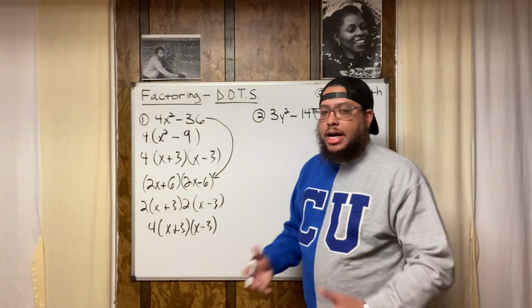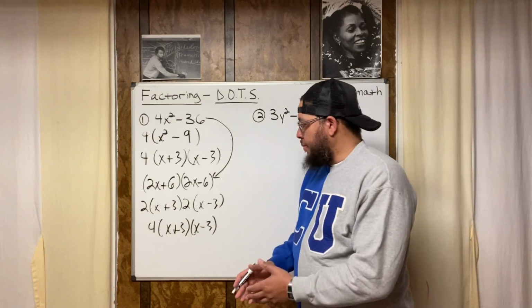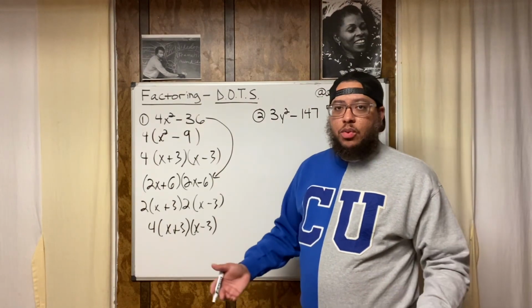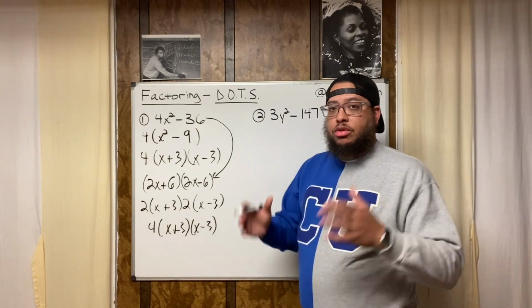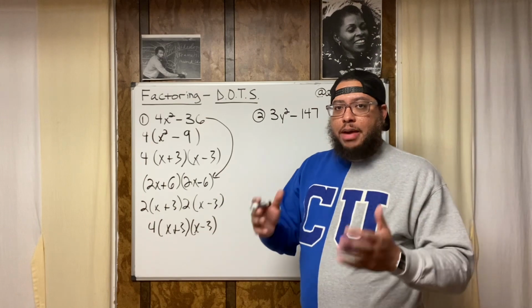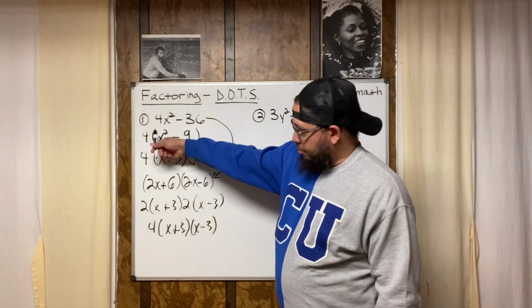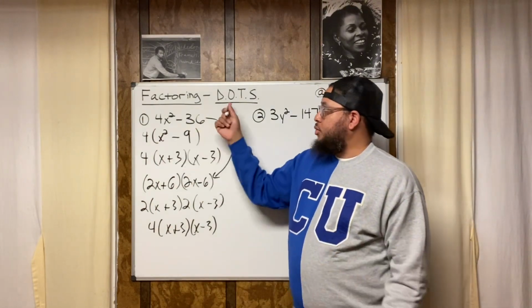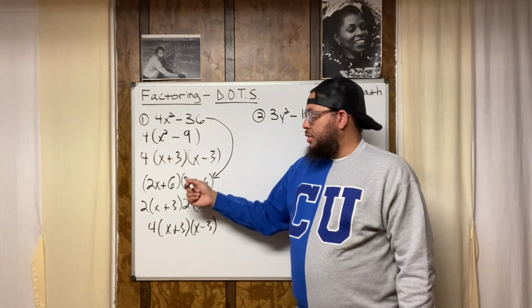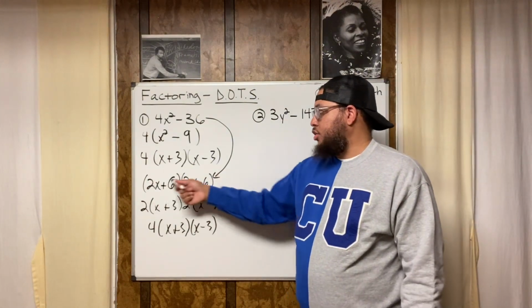So this is why it's good to understand options and be able to approach problems in different ways. It's also a way of checking your work because we just did this problem 2 different ways and we got the same answer. And the 2 different ways we did it were both mathematically correct. So it's good to have options. Like in this option, I pulled the GCF out up front, and then I used the dots method. In this option, I went straight to the dots method, and I got these 2 binomials.